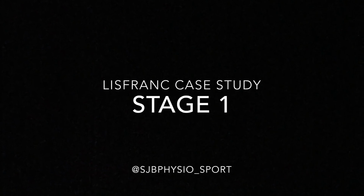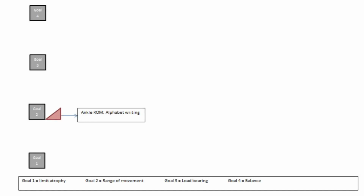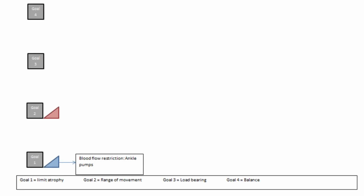The first stage is very basic, working on ankle range of movement to start with, before we add an external stimulus with blood flow restriction to work within that range to aid goal 1, which is limit atrophy.